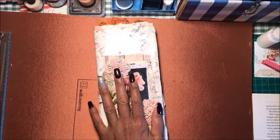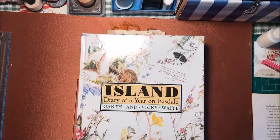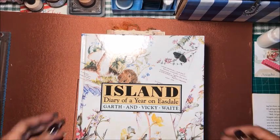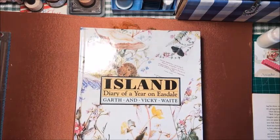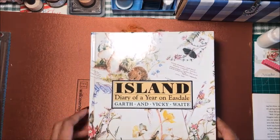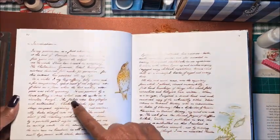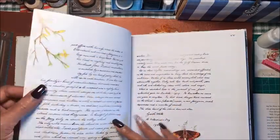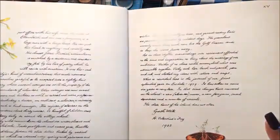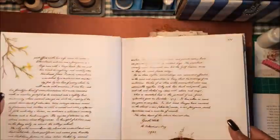I saw someone else had it, and I decided to get it. It has so many lovely pages inside. It's Island, the Diary of the Year of Eastdell. And it has some gorgeous pictures in it. And look at the writing, ladies. I fell in love with the writing myself. See how gorgeous the writing is?